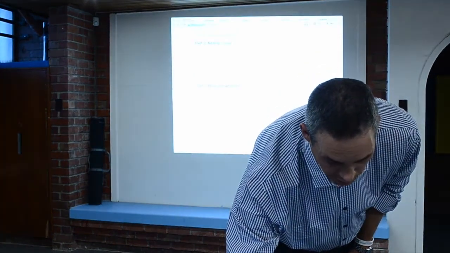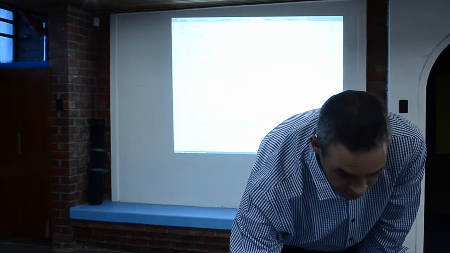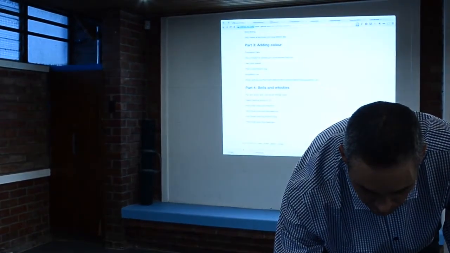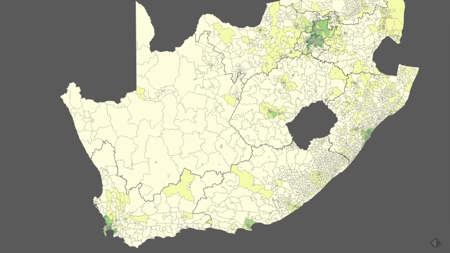Okay, so now it doesn't do anything though. I can't grab it, I can't move it, so I need to start to improve the map to give it a little bit more capability. So, the bells and whistles, and I'll take you through that. Now, it's really adding in a whole bunch of additional functions. So the first is I want to add a tooltip. Let me just take you to what it looks like. So this allows me to, as I mouse over, start to add that in.